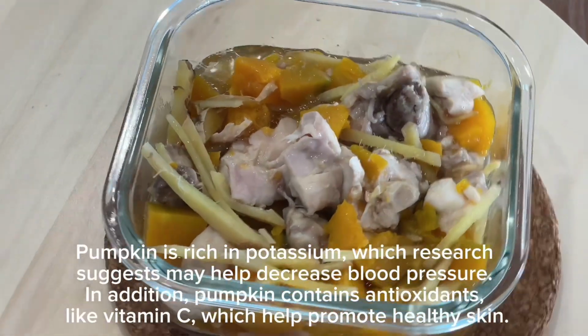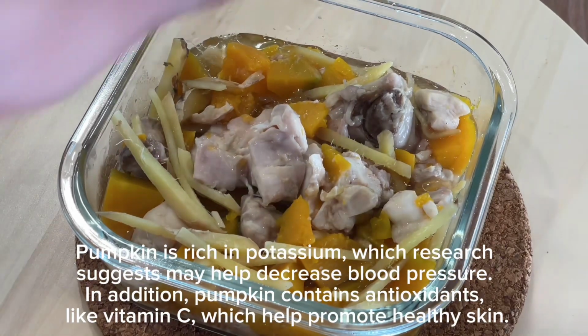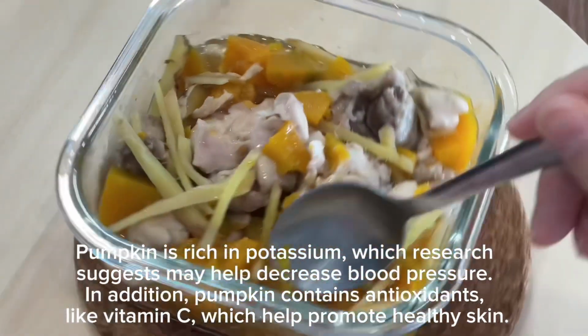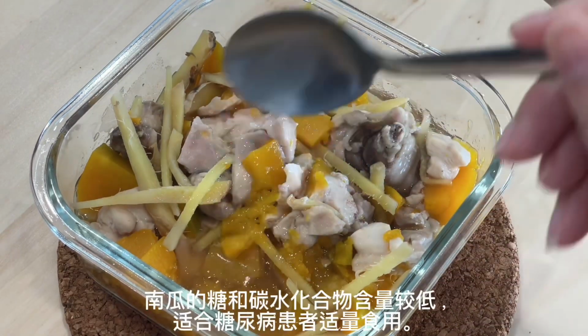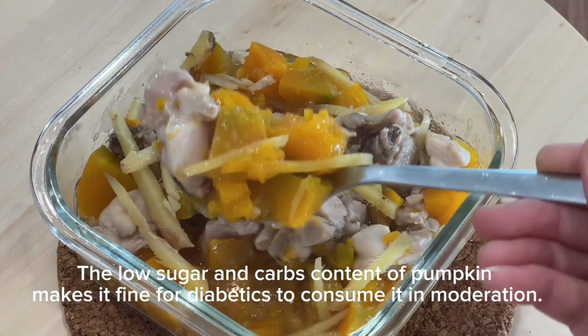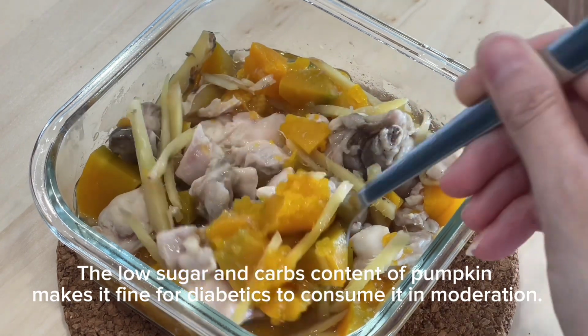Pumpkin is rich in potassium, which research suggests may help decrease blood pressure. In addition, pumpkin contains antioxidants, like vitamin C, which help promote healthy skin. The low sugar and carbs content of pumpkin makes it fine for diabetics to consume in moderation.